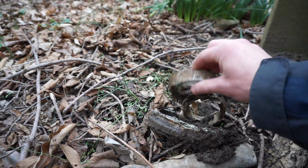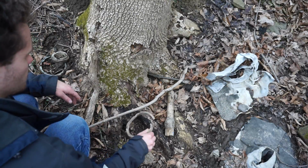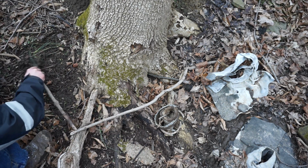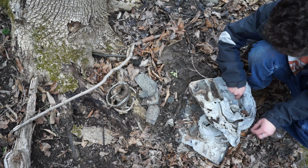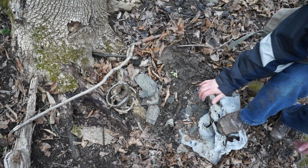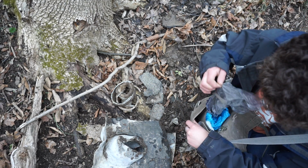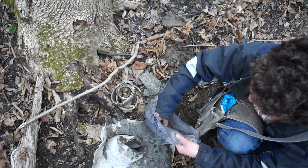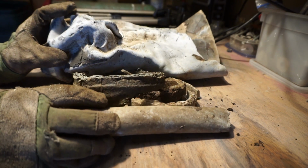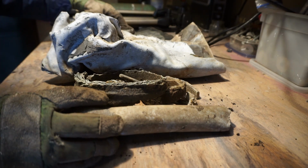And some cast iron pipe seals. This will save the environment from all this lead. Alright, so now I've got a whole bunch of lead here. Now all I have to do is pretty much clean off most of the tar and dirt on this stuff, and then I'll melt it down.